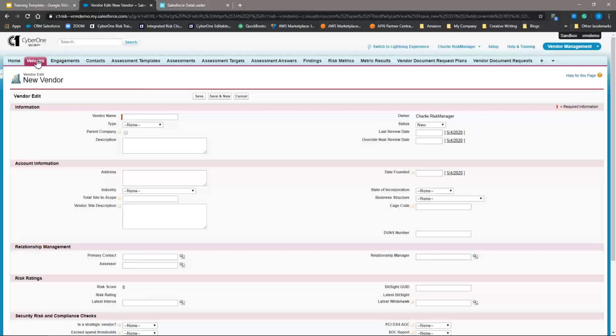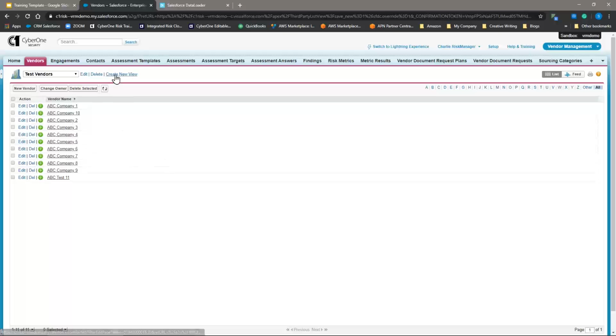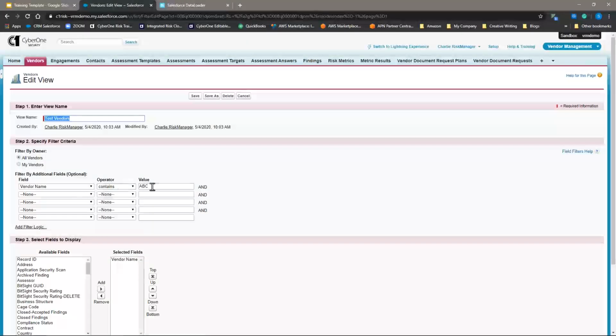Once you've uploaded them into the system, then go to the Create New View and create a new view that segments out your vendors. You should be able to do this based upon name, as we've done here, by using your name in the vendor name record, so you can segment out using your name as the filter. And if you don't remember how to use the Create View setting, please refer back to our training video in the Getting Started section of the certification program to give you guidance.